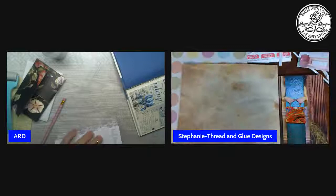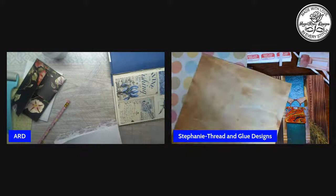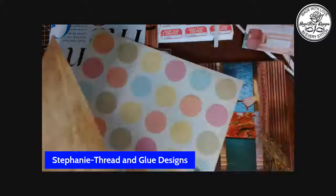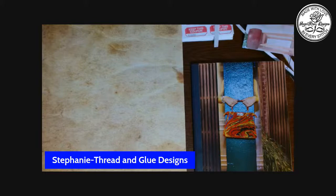Hey, does this paper match okay or no? Yeah, it's grunge. No, I want the color to match. Let me see. I've got to put you on the big screen. I can't see the small thingy. Okay, we're trying to match with this glue page. No, send all that information to me in a message on Facebook. Yeah, there we go. I don't know. I think it's not bright enough. Marty says no. Okay.